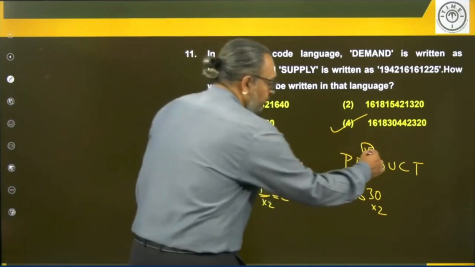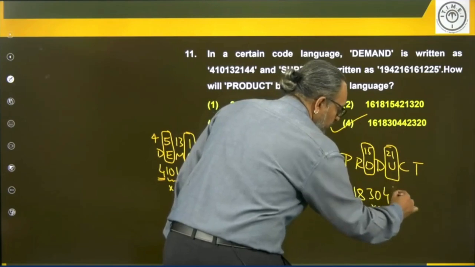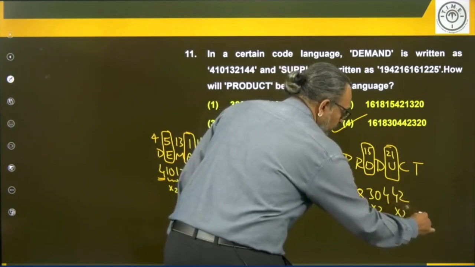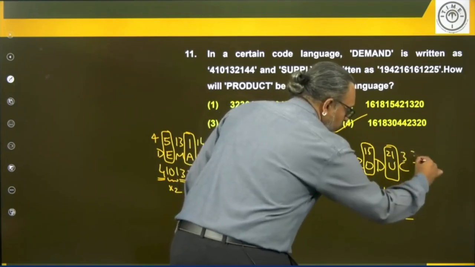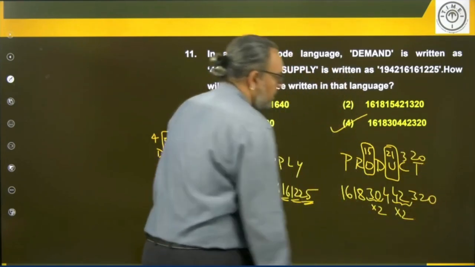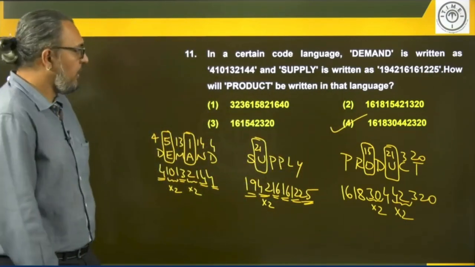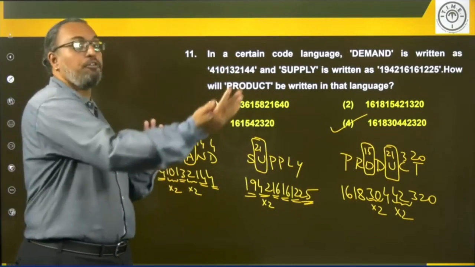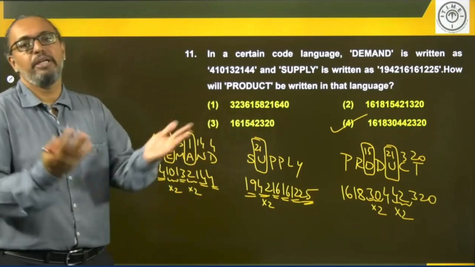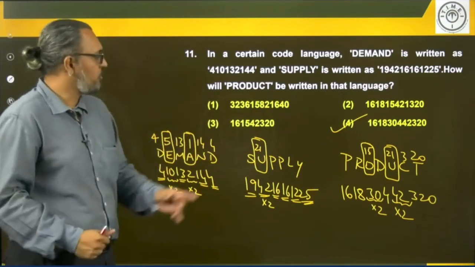But if we continue, D is a 4 as it is. Now U again is a vowel, which is 21, double is 42. And then C is 3 as it is, T is 20 as it is. So that's the number we get. Okay? So if you have too small of a number, use the number of letters logic. Too big of a number, take the place values and put it as it is. Got it? So fourth option.